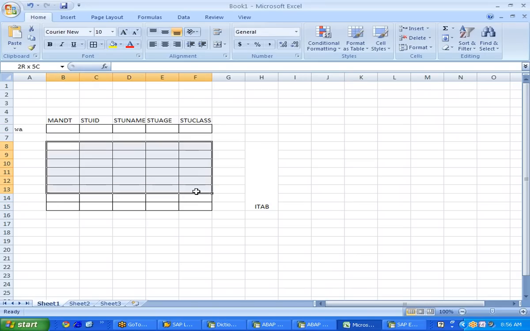So these are the multiple rows. Table means it's a matrix. Work area means a single record. Work area can hold a single record, but a table can hold multiple records. So for all the cells, the name is iTab, and for this row, the name is work area, WA. Got it? The difference.